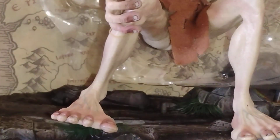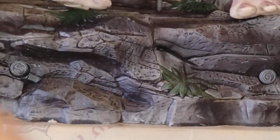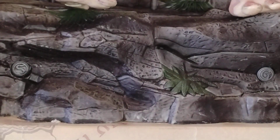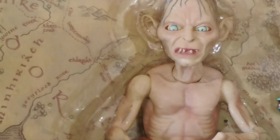So that's the one button. That's him as Gollum. I guess the other one is him as Smeagol. I hope you can hear that. Oh, that would have been cool too if the mouth moved when he talks.